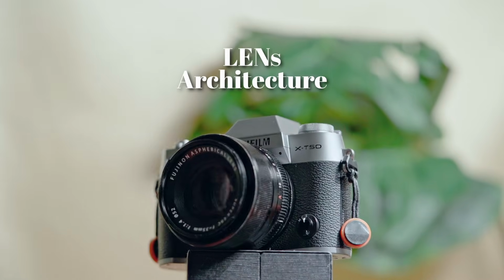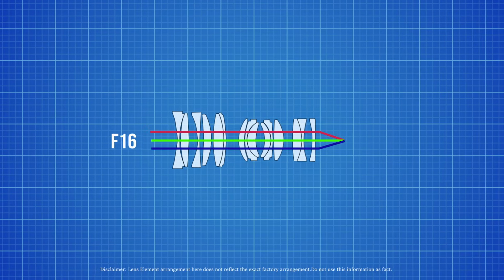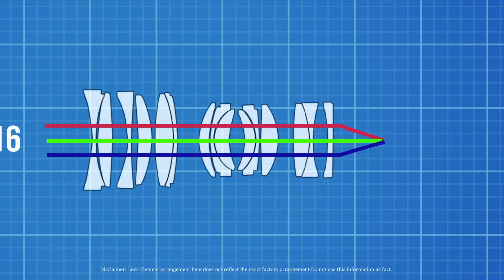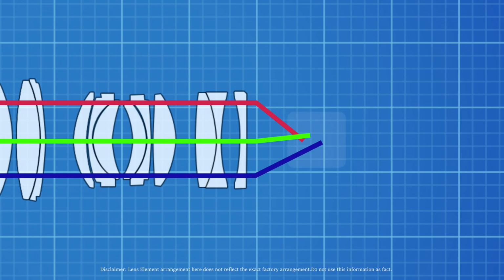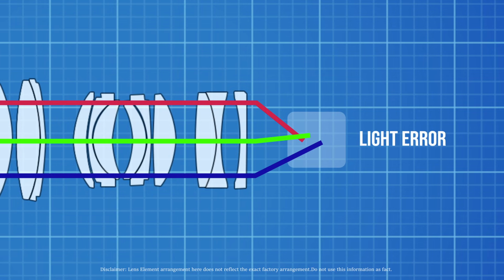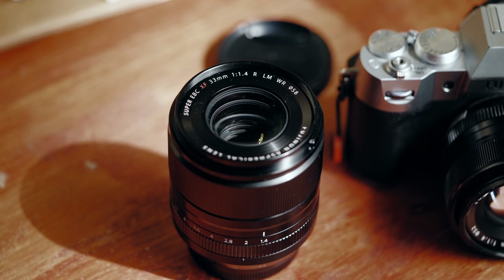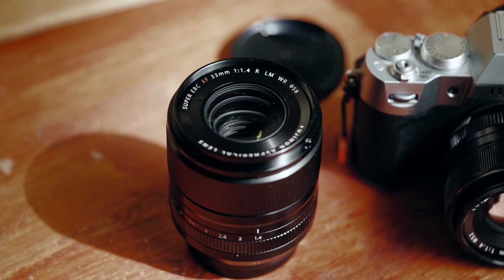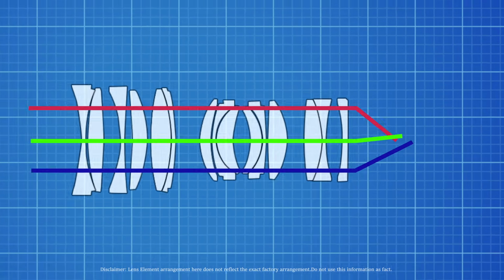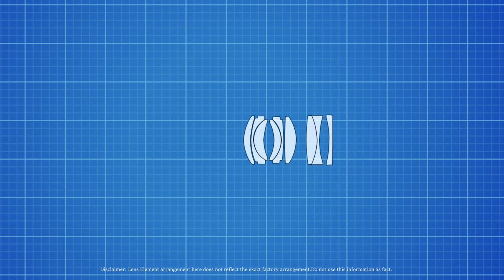In today's world, everyone wants a lower f-number such as f1.4 for better subject isolation. However, in the law of physics, when we want to go to such a low f-number, light tends to get aberrated, thus causing errors such as spherical aberration and chromatic aberration. Every glass element, whether it's an ED, aspherical or standard element, is a tool used to bend and redirect light. The higher the element count, the more tools the designer has to combat these flaws and push the boundary of physics. But it causes the lens to be bigger.